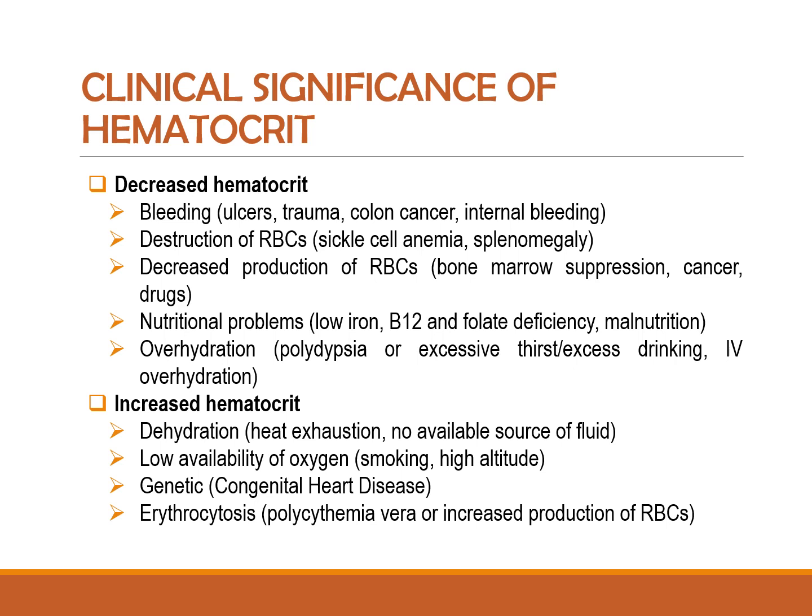For increased hematocrit, these could be the following disorders or conditions that are related to this result. We have patients experiencing dehydration due to heat exhaustion or no available source of fluid, low availability of oxygen, especially in places that are located in high altitude, or if the patient is a smoker. We also have genetic conditions like congenital heart disease and erythrocytosis, or the proliferation or increased production of red blood cells as seen in polycythemia vera.